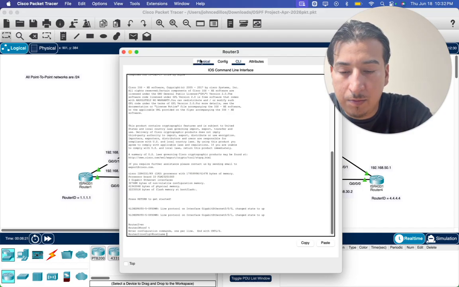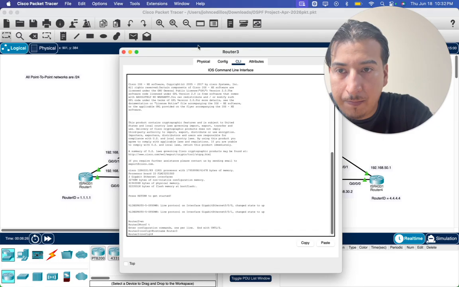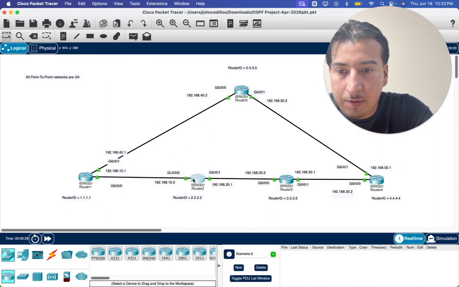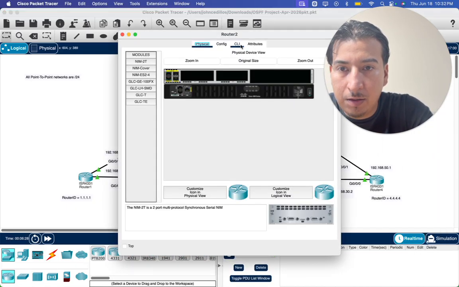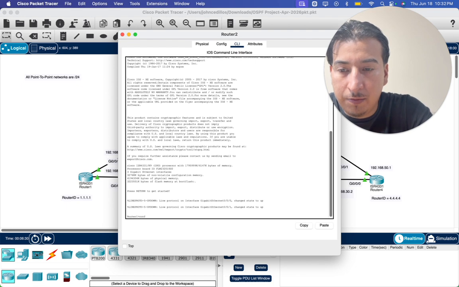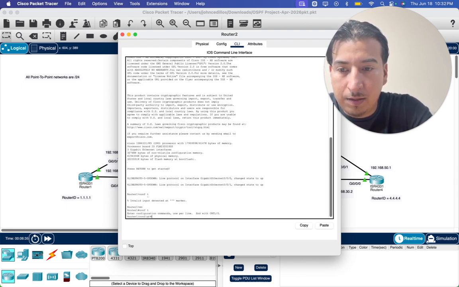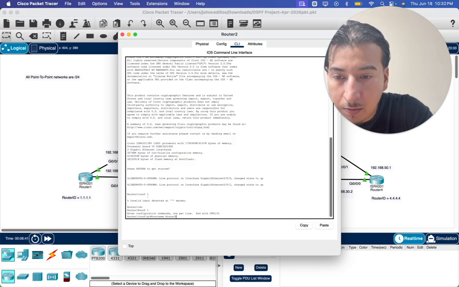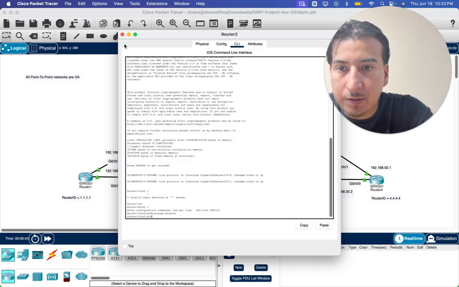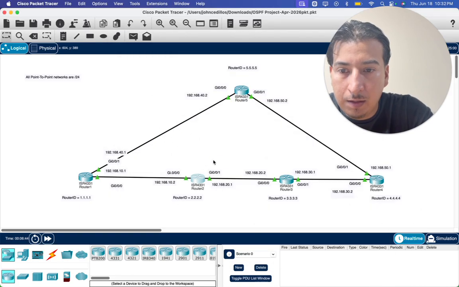Hostname router 3. Okay, let's do that for router 2. Enable, config t, hostname router 2. Perfect. Okay, so let's see here.